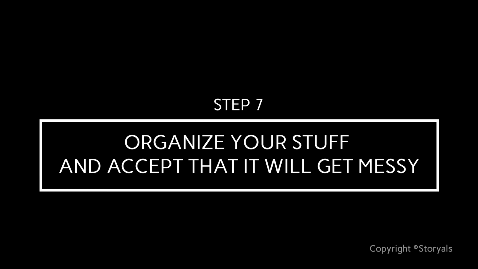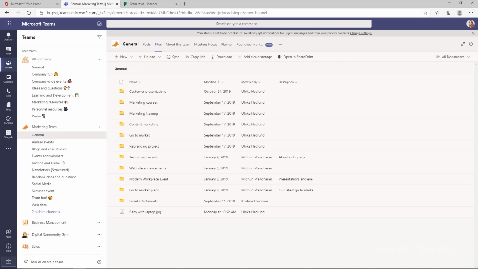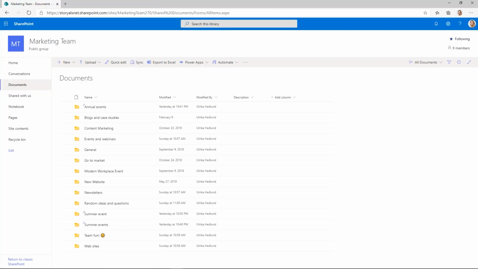Step number 7, organize your stuff and accept that it will get messy. Each channel within the team will get their own Files tab, where files are stored in a folder in the SharePoint document library that belongs to the whole team.